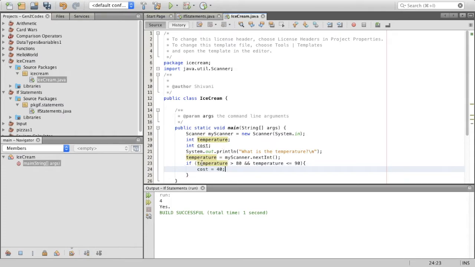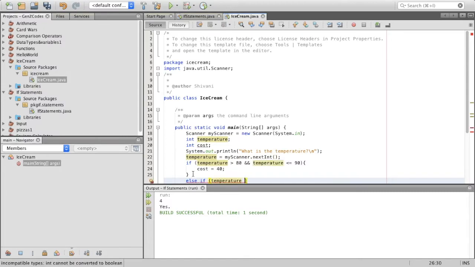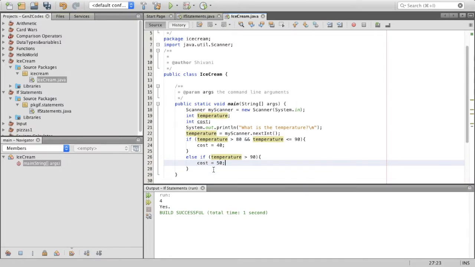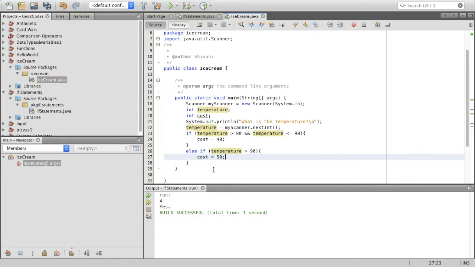So basically what this is, if the user inputs the temperature to be greater than 80, and that value is also lesser than or equal to 90, then the cost will be set at $40, right? Now the next one that we have is else if. So we're going to say else if the temperature is greater than 90, right? Then we want to say the cost is equal to 50, right? So if the temperature is greater than 90 degrees, then increase the cost by $10, say that it's 50.